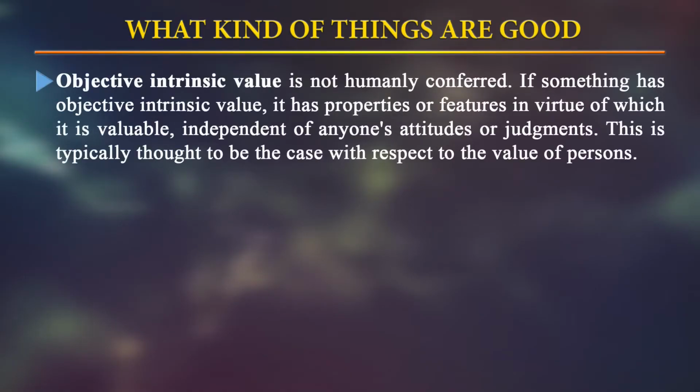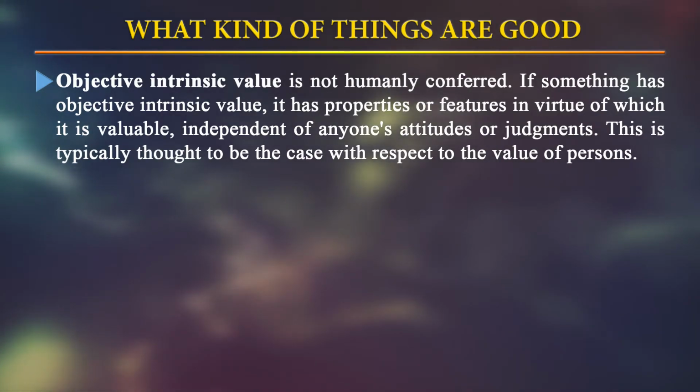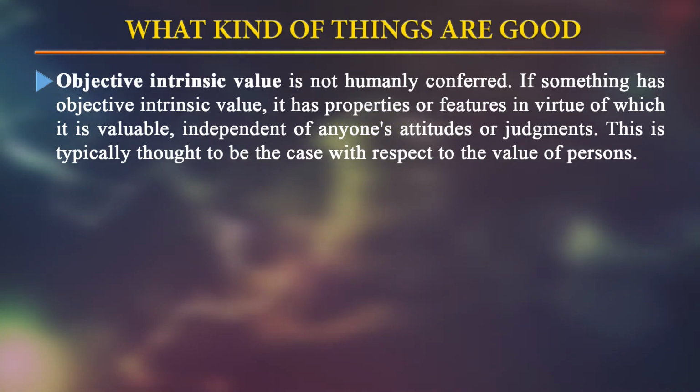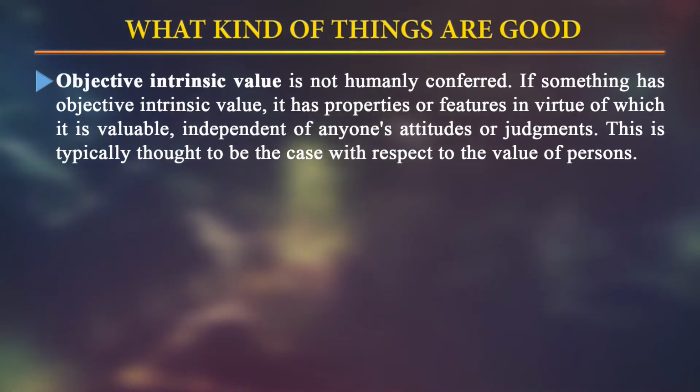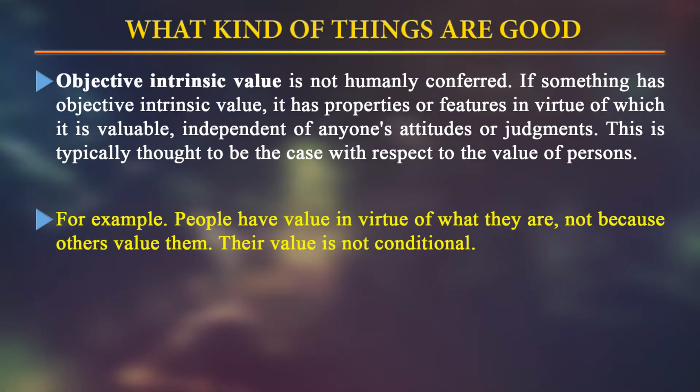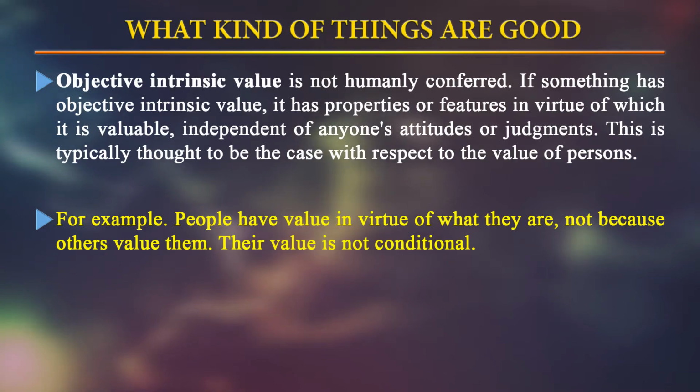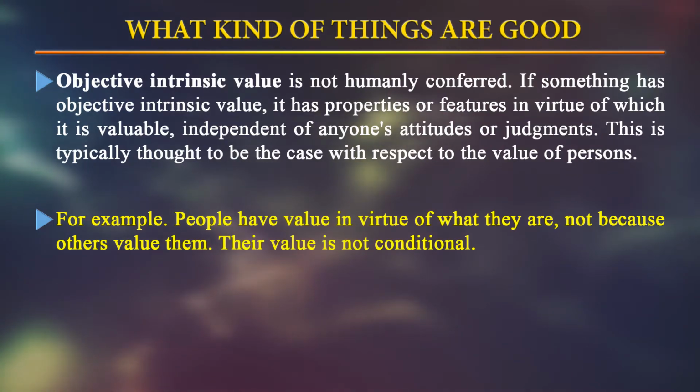Now let us look at the objective intrinsic value. Objective intrinsic value is not humanly conferred. If something has objective intrinsic value, it has properties or features in virtue of which it is valuable, independent of anyone's attitude or judgment. This is typically thought to be the case with respect to the value of persons. For example, people have value in virtue of what they are, not because others value them. Their value is not conditional.